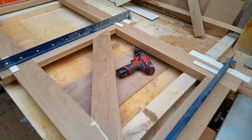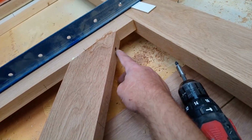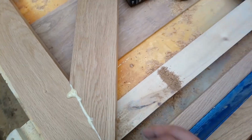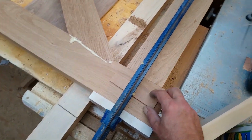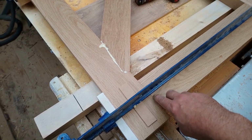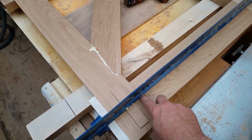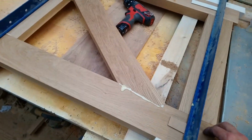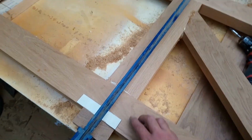Right, that's glued together. Put some stainless screws in here. They're not pretty, but they're going to get filled. I put some little packers on here, because PVA glue, I don't know whether it's the acid in it or the water content, but it makes it go black where it's touching the steel. So I put some little packers. I don't know if this stuff does the same, can't remember.